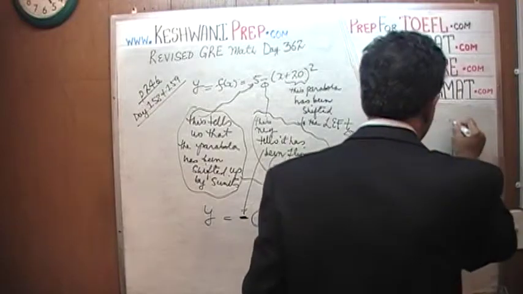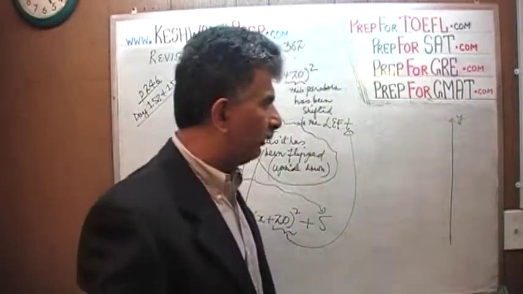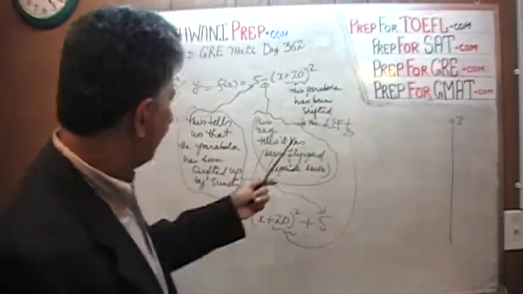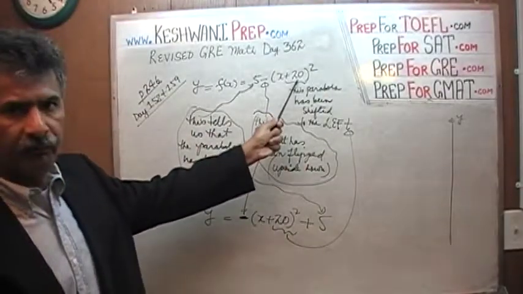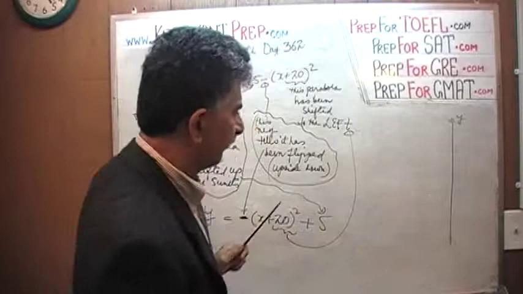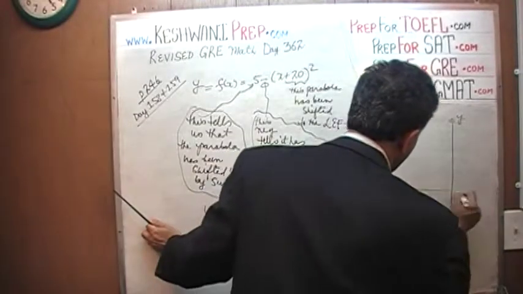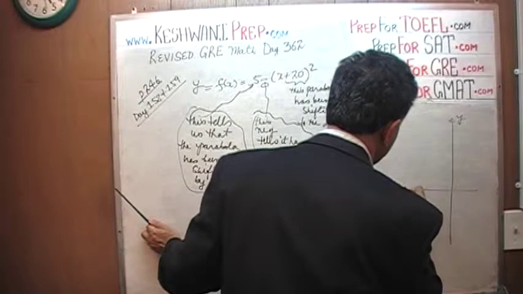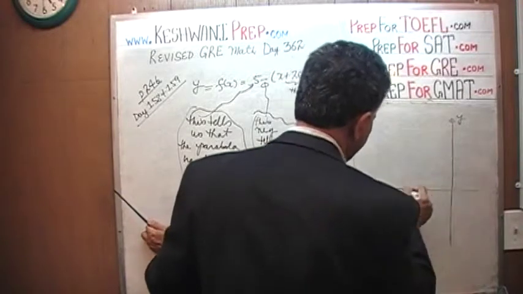This is our y-axis, and you will see in a second why I put the y-axis way over there. Why do you suppose I put it way over there? Because it's been shifted to the left by 20 units. So I need to have room for 20 units here. Let's call this negative 20, right here. This is where it's going to sit. And it's not going to be like this, it's going to be upside down.